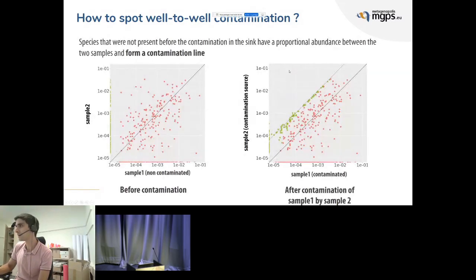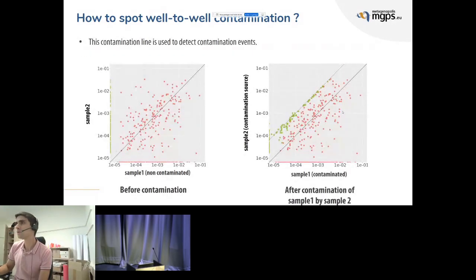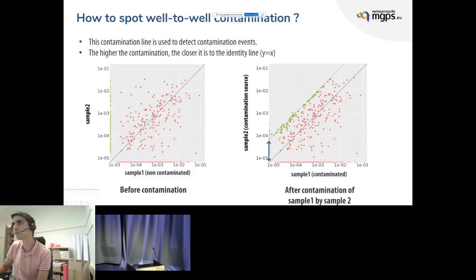And there is a pattern here we call a contamination line, which is formed by species that were not present in the contaminated samples before contamination. And these species have a proportional abundance between the contamination source and the contamination sink. So this particular pattern, the contamination line, is the thing we use to detect cross-sample contamination. And by focusing on the abundance of these species, we can estimate the contamination rate.